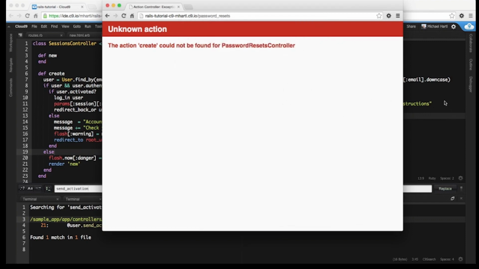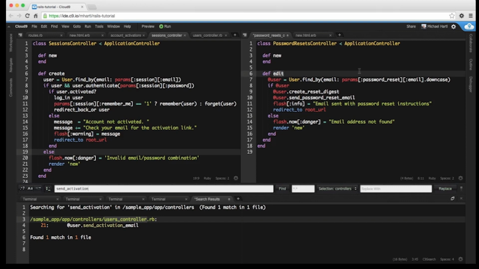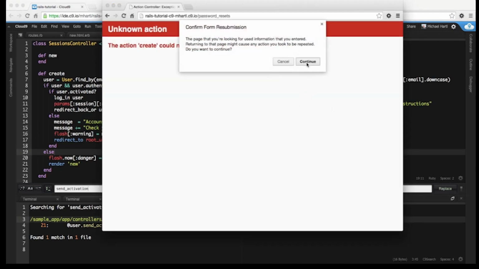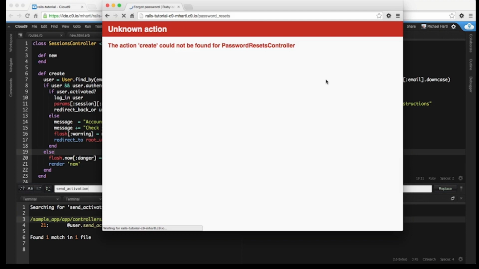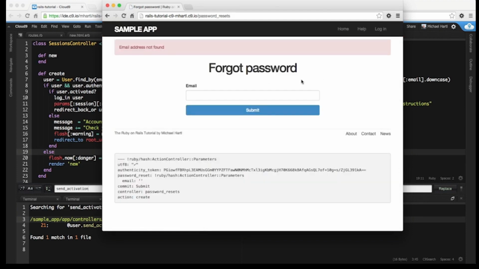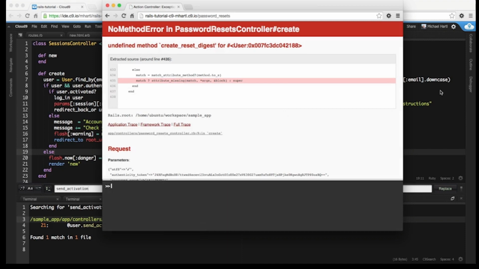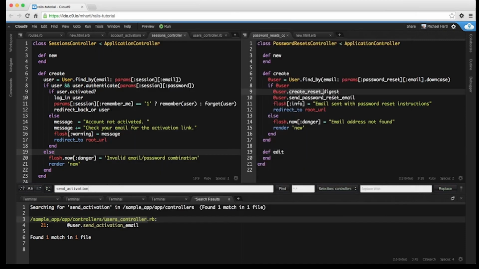And here we're getting the same error because, in fact, we're doing this in the wrong place. We're doing it in the edit action, which should be the create action. Let's do that. That was silly. Okay, here we go. Now this should be routed properly, and all right, email address not found. I'm actually not sure why that happened. Oh no, it's because I submitted it with the blank email. There we go. Can submit again. Now it's working. And if I put in an email address that does exist, then it'll get to this branch and complain that it doesn't have this method.